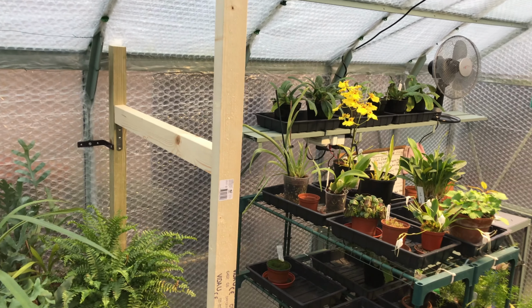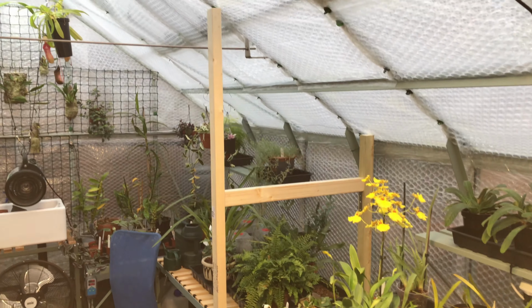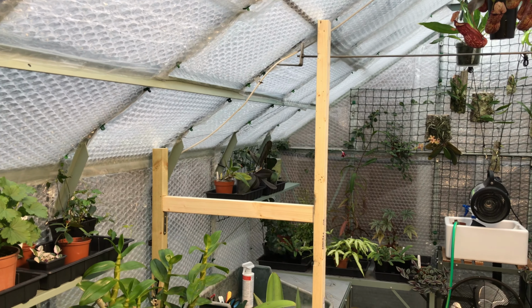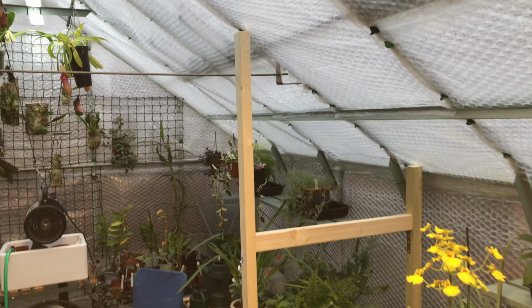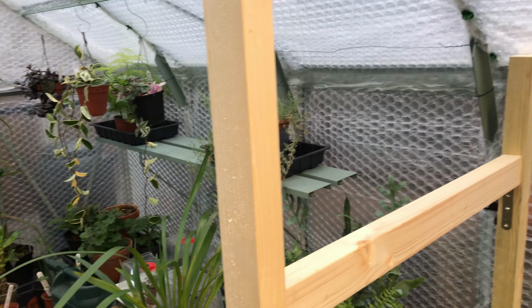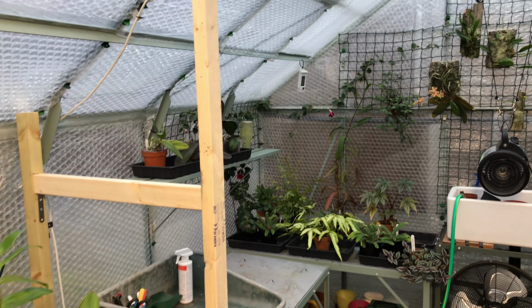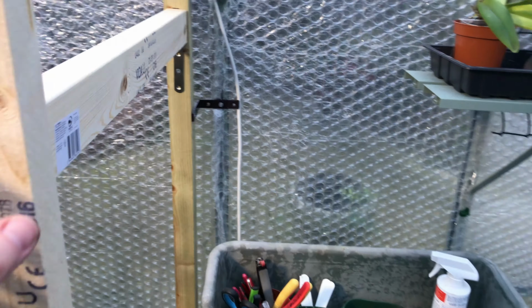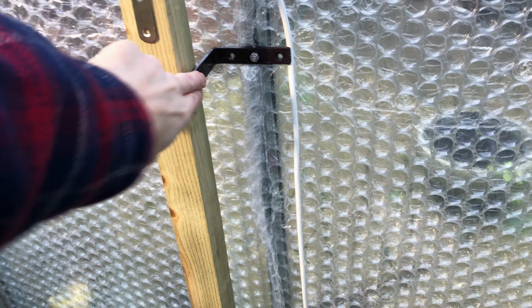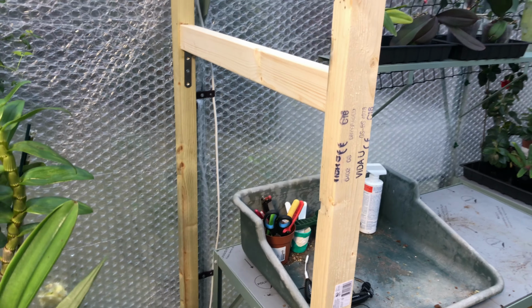This is what we've got so far. I'll just swing you around and let you see the whole thing. We have a structure in place. It's all nice and level and hopefully square. So that forms obviously a wall on that side, and we have a wall on that side. I've attached them to the structure of the greenhouse there, and I've also attached it down here to the bench, which means that the bench can't move. But I'm alright with that for now.